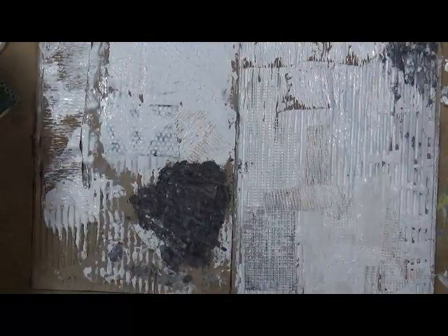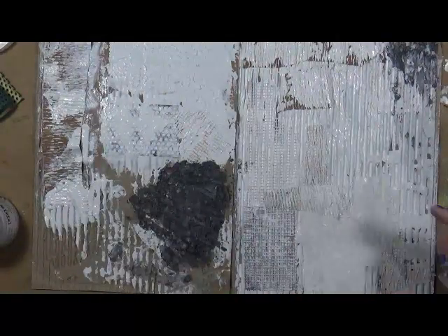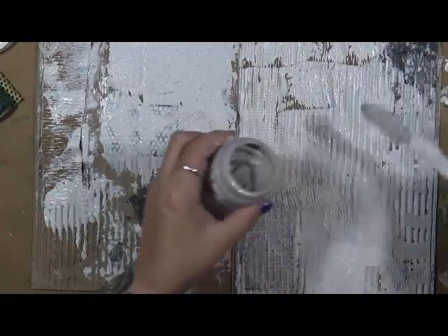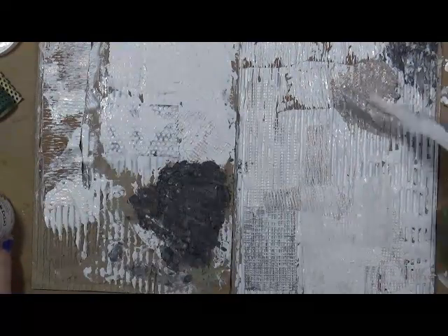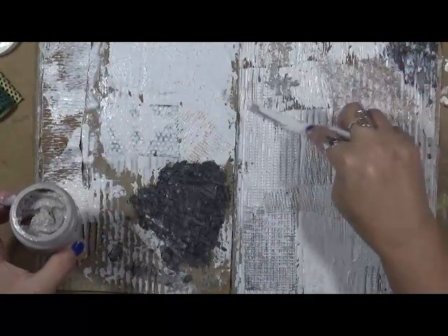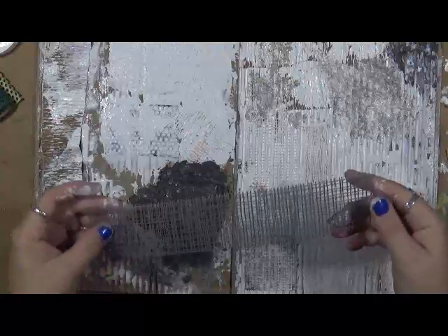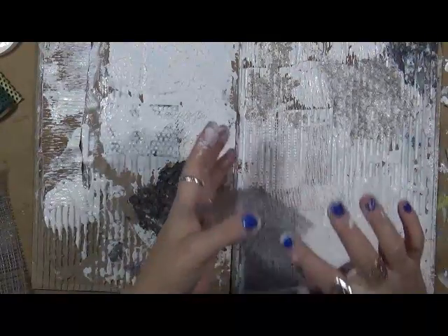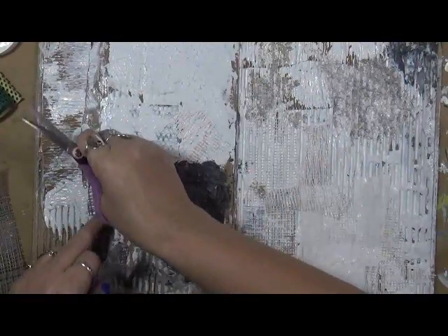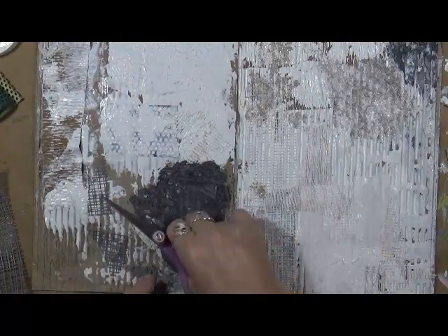I've got some gold mica here that I want to use. I'm actually going to use this one that I just used for that grit. Now this has got little gold flakes in it, so I'm just going to put some here. And again, I can use these — I can cut little pieces off this. There's a lot of different ways that I can use this texture. So I'm just playing with getting some texture out here and getting it put down and let it dry. And then I can go ahead and use it in different projects in the future. This is really, really sticky. I like it. I'm just going to put some down here, let it stick.